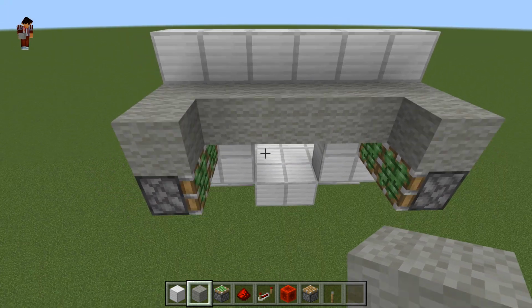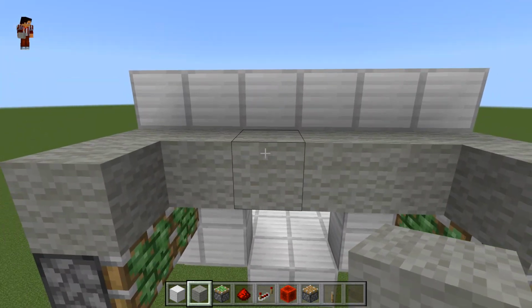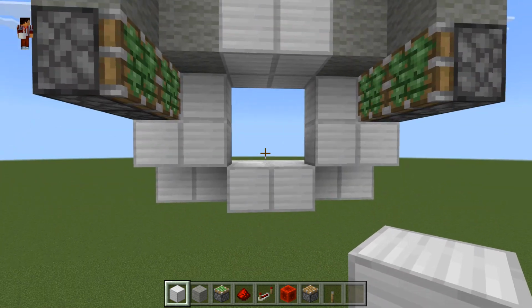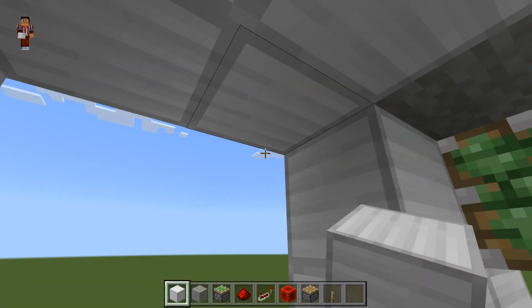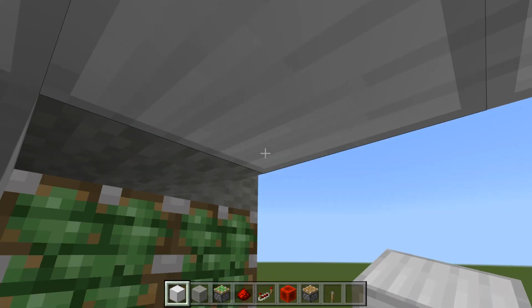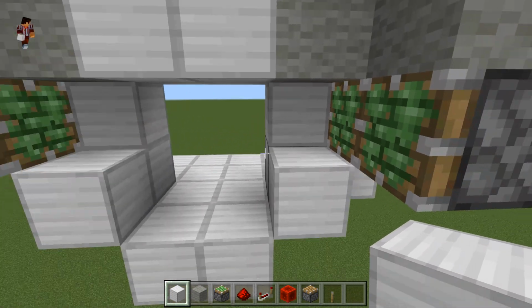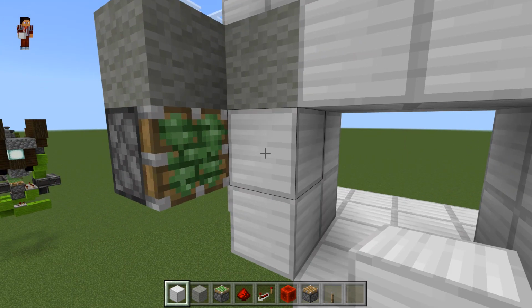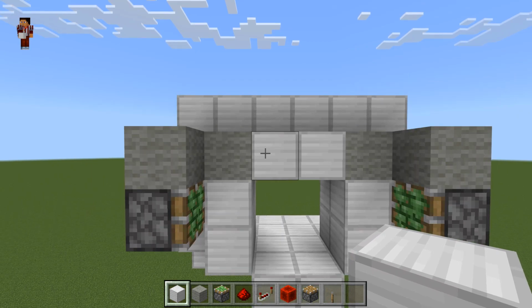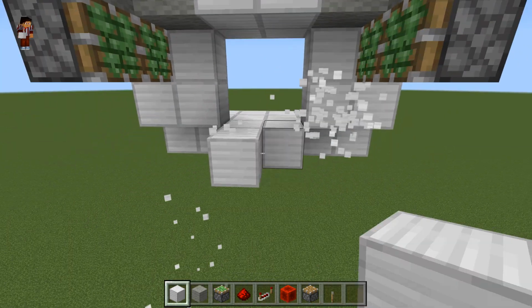Place wool. And the 2 middle wool replaced with the ceiling block. So let's say you're coming in, you don't want to see wool sitting there. Okay, so put iron blocks in front of the first sticky pistons on both sides. And you don't have to make this hallway here yet.